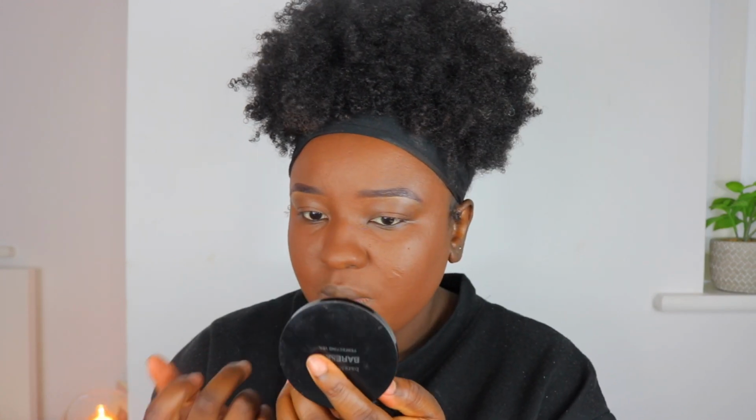I'm gonna apply it on one side using my finger, and then on the other side I'm going to use a brush. So I'm just dipping my finger in here to take some of the product, and then I'm gonna apply it underneath my eye. I'm going to use a compact mirror for this so I can see what I'm doing up close. So I'm just using my ring finger and dabbing it.